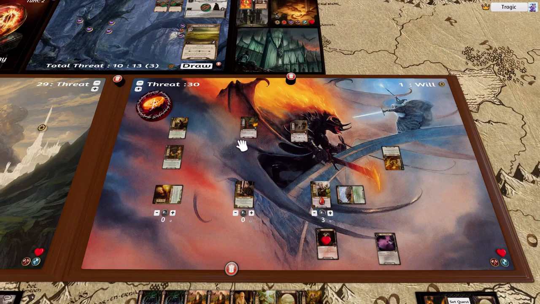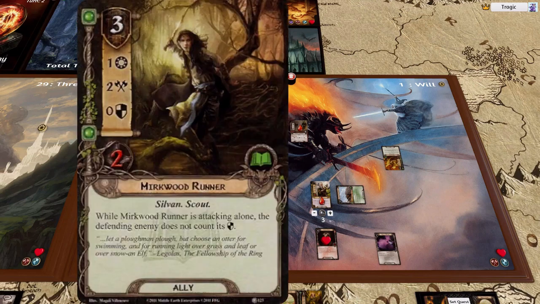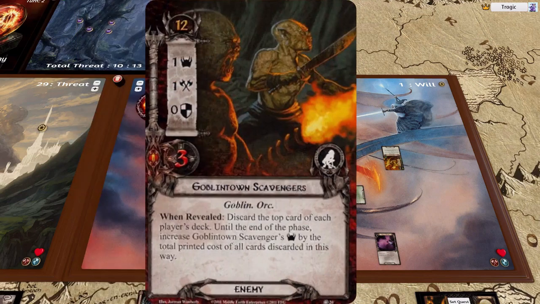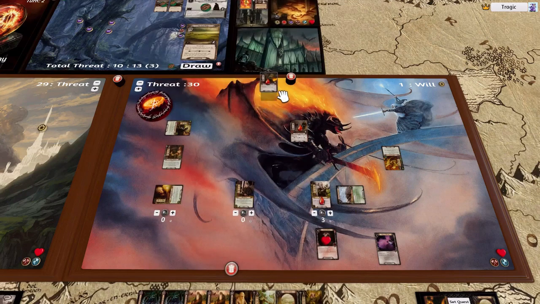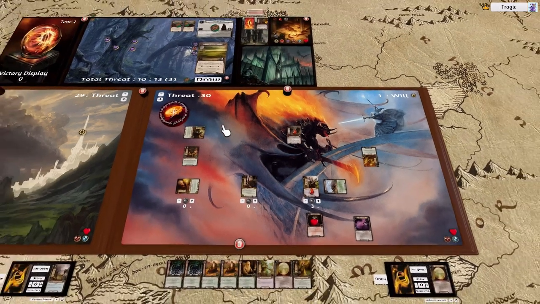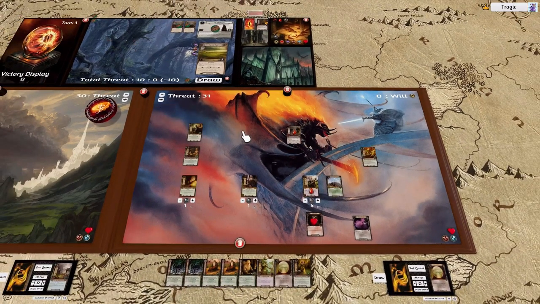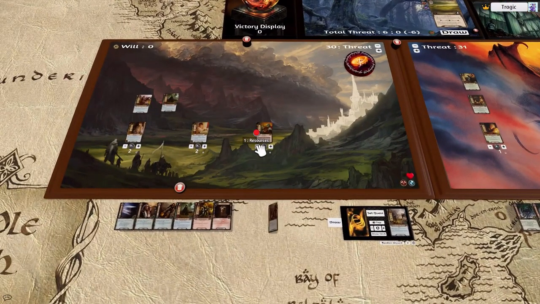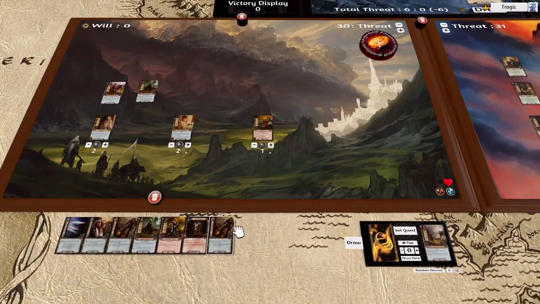Excellent. Now remember, these guys all had one wound when they came on because of Thalen. And I'm just going to tap my Mirkwood runner. He only attacks for two, but he has an ability that says ignore their defense. So he's three health. We put two down, or he doesn't have any defense. Whatever, he's dead. Oop, missed. Okay. Blammo and blammo. And we're basically able to get two free resources a turn now.